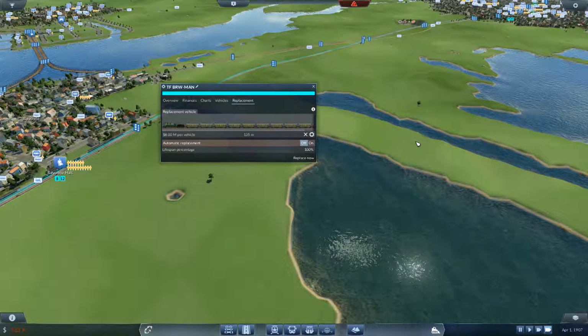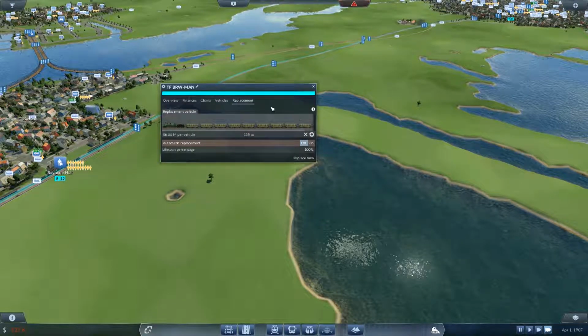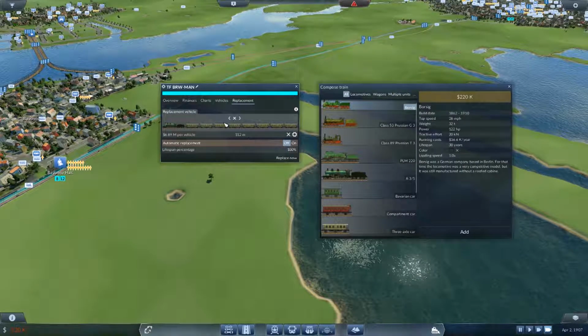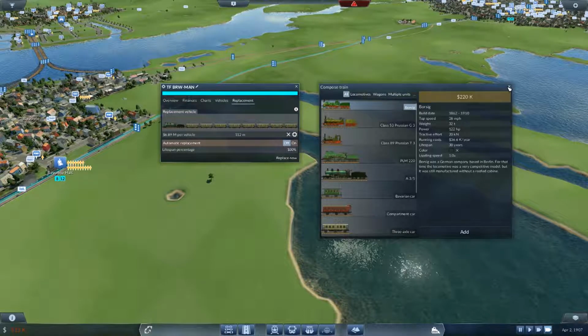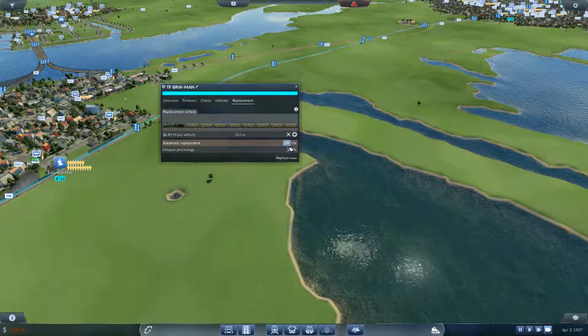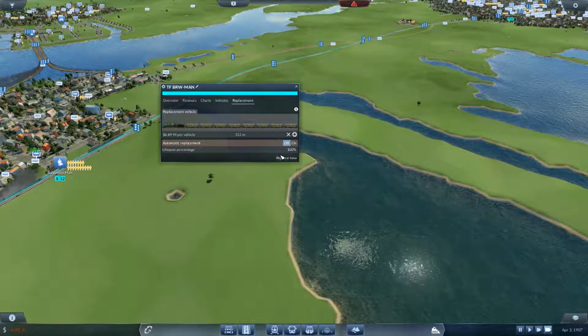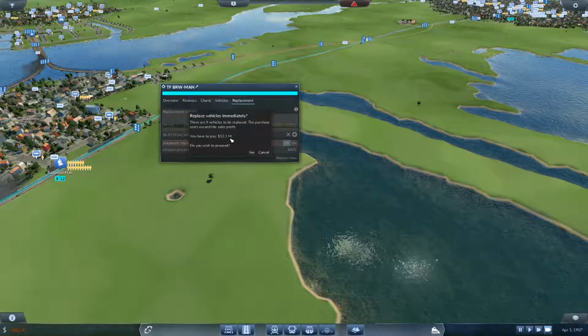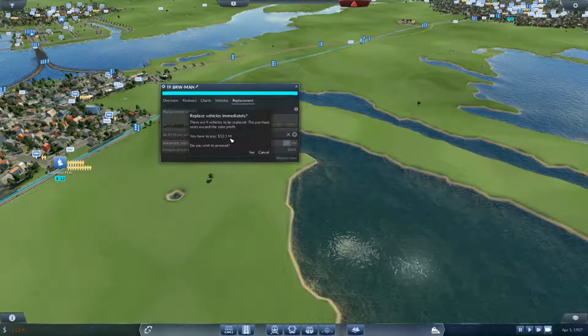How much do you reckon that's going to cost? Oh, I didn't mean to put 10 on. 8. 1, 2, 1, 2, 3, 4. There. How much do you reckon that's going to cost? I reckon it's probably going to be 50 million or something like that. Yeah, $52.1 million.